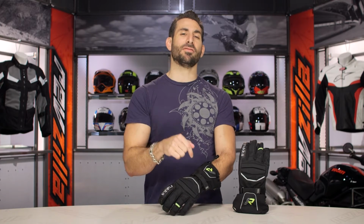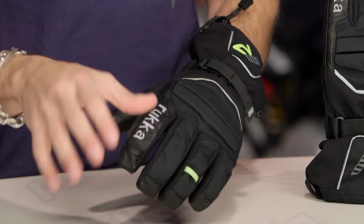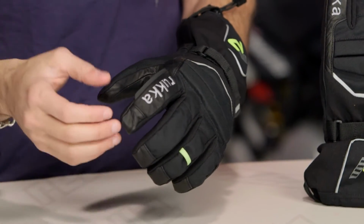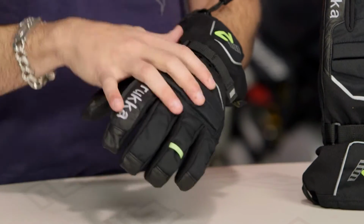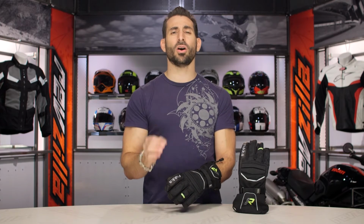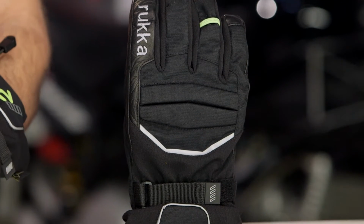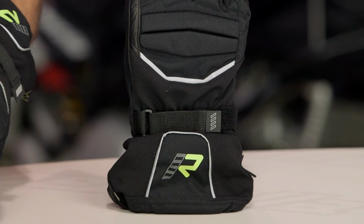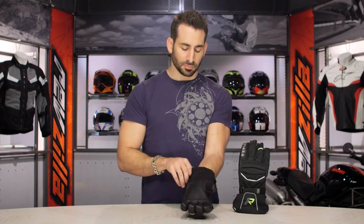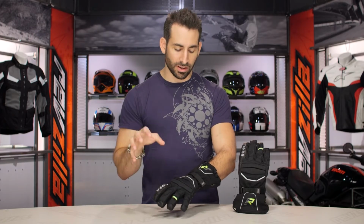Now, if you take a step down from this guy into that high 100s range, you can look at the Virium. It's gonna be Gore Extra Fit, so it has an even tighter feel to it, which is more tactile responsive. But what you're giving up is the full goat skin on this glove. And then from here, you can spend another 20, 30 bucks and get the R-Star 2-in-1 from Rukka, which has those two chambers. It has the grip chamber, and then it has the fully encompassing heat chamber, which becomes more full 3-season cold weather.